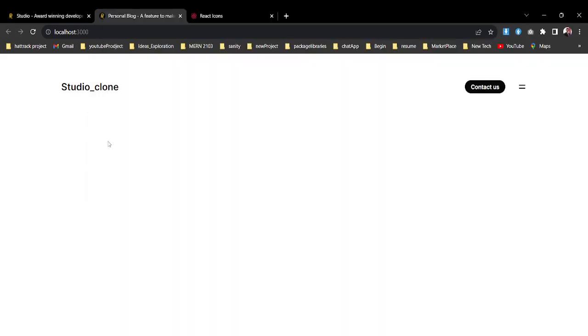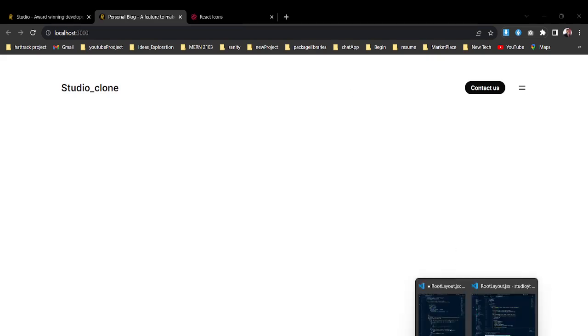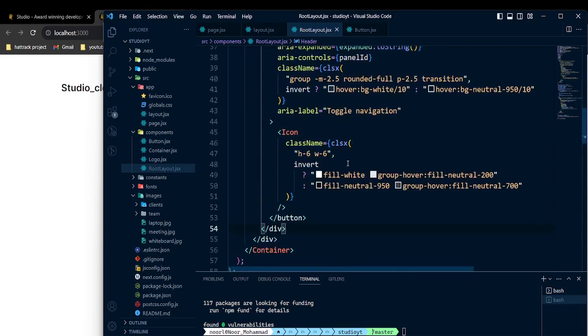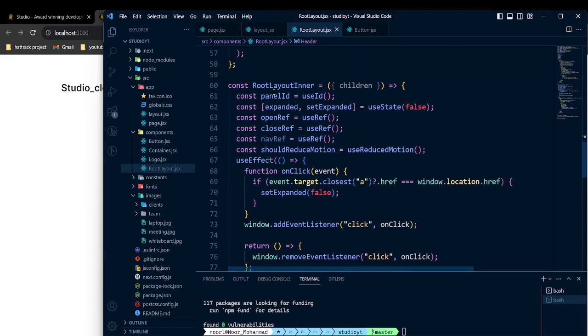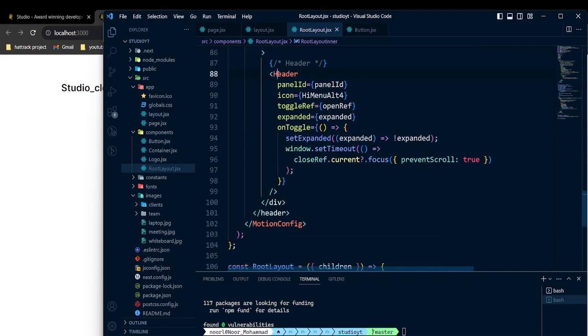As you see, we have the container and other things. So now we need to create that on clickable event and every other things. So let's go and begin to create that one. And to create that one, we will just head back to where we actually call the header. Remember, we are actually working in the root layout inner. So now after the header, we are passing the header. First of all, we finish that div here.